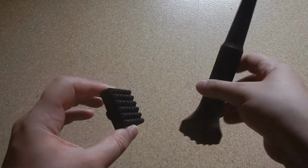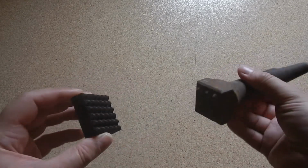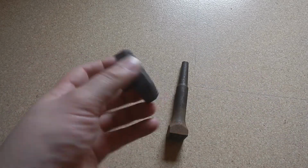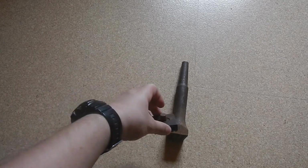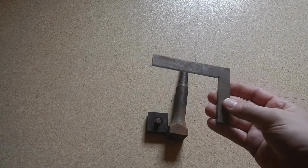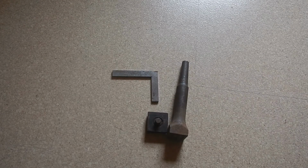Got these Stockmeißel that are used to texture stone. The one here is with a nice handle, and the other one is just a hardened steel plate that I have to make some sort of a handle for when I want to use it. Got a nice little angle, that is always handy if you have to do some layout or figuring things out.